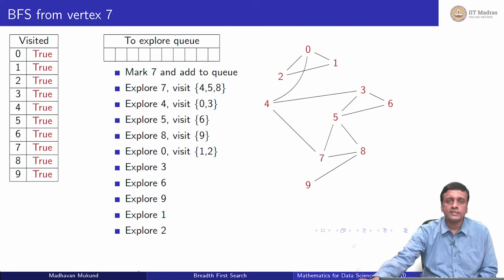So I have processed every vertex that I visited during my breadth first search. And as a result, I have marked all the vertices which I could visit starting from 7. Right? In this particular case, you can see obviously from this graph that everything can be reached by some path or the other from 7. So everything is marked as true.